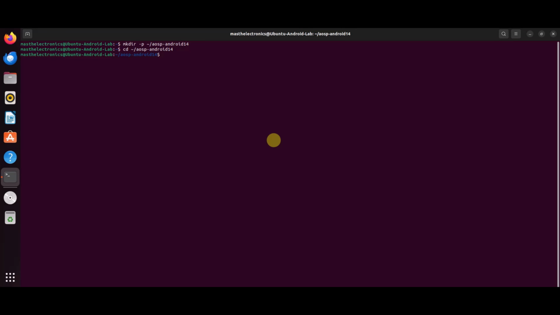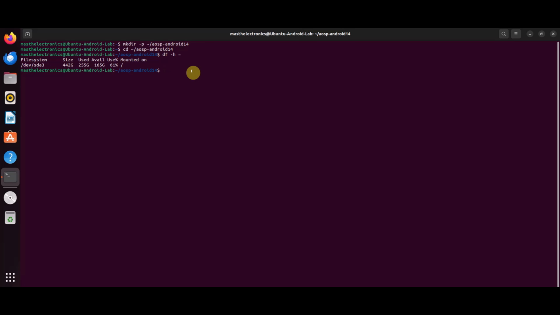One important note on storage. Make sure you have 350 to 400 GB free on this drive before going any further. For that, you can use df -h, tilde, and here you can see the space remaining. So I have a total of 442 GB, used is 255 GB, and available is 165 GB. I'm short of storage here. So it should be free of around 350 to 400 GB to continue further. So I'll make some space and then I'll start with the repo init.